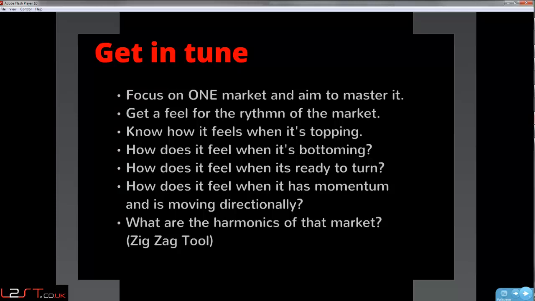So I was trying to trade the DAX in exactly the same way that I traded the Dow, and it didn't quite work. So I know it's essential, because I was profitable in the Dow and I had to move to the DAX, and I wasn't familiar with the market. It moved completely differently. It had a different rhythm. It had a different feel. But I spent time mastering the DAX, and it became my main market, and it has been right up until last year in August.